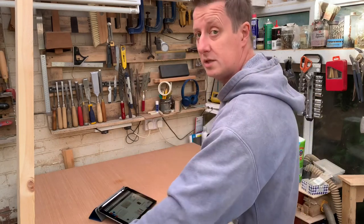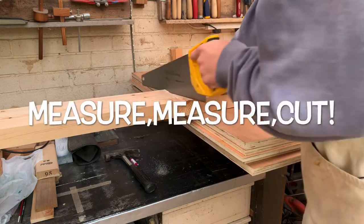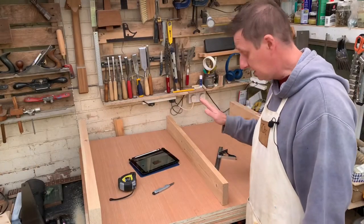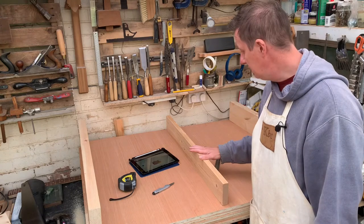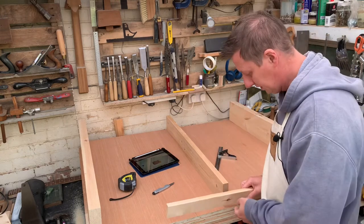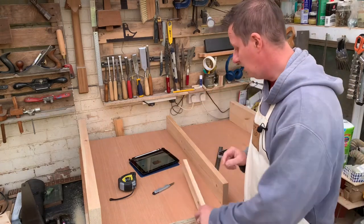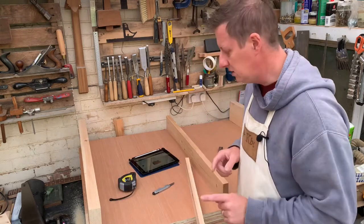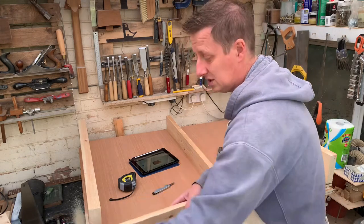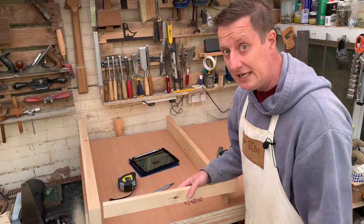The bottom drawer is a full width job for your massive jigsaws. The edges are cut out, and this 4 by 1 section going in the middle I've cut a little bit shorter because it's what I'm going to use for the drawer fronts — I want them to sit flush. The design actually wants us to do that on the end blocks as well, but I'm not going to do that. If the drawer fronts sit on the end, it's too easy to catch them and start pulling the drawers out when you don't want to. If they recess in from that side, it's going to be a little bit neater and catch less.